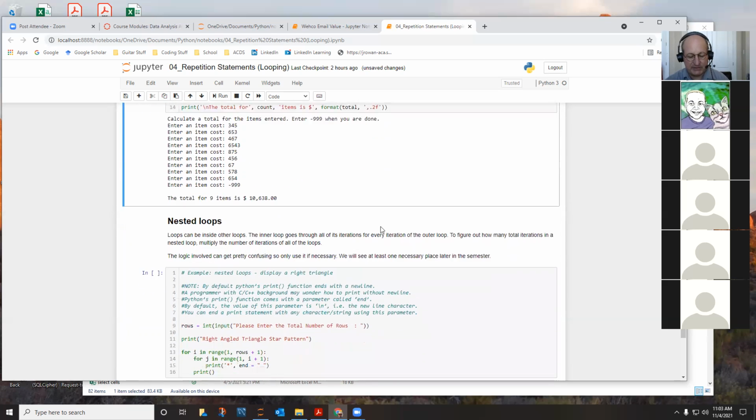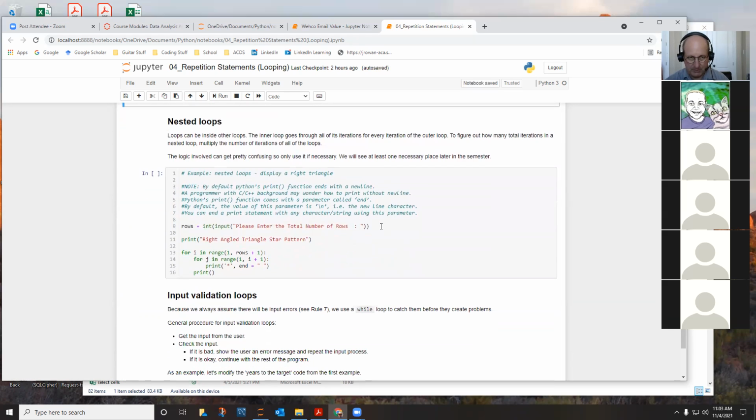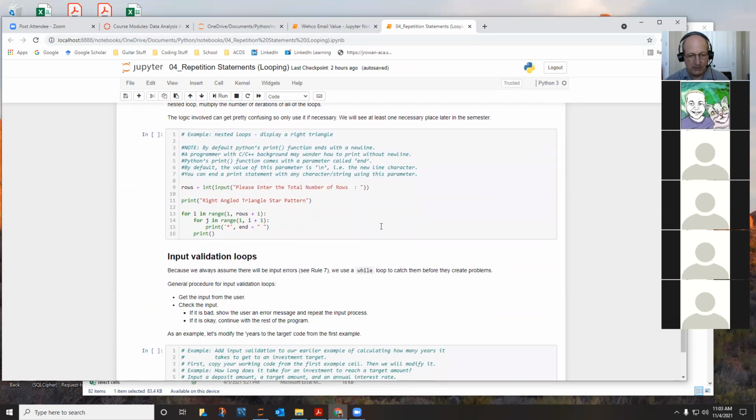And then you can nest loops within loops. So this is just a cute little example of a star pattern that will repeat for a number of rows, and as it goes down a row, it adds a star.